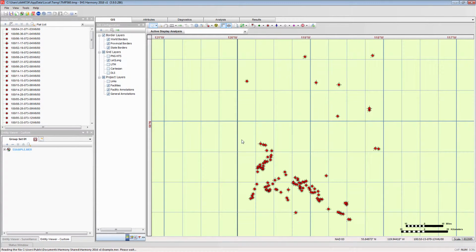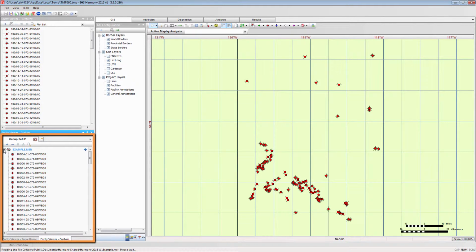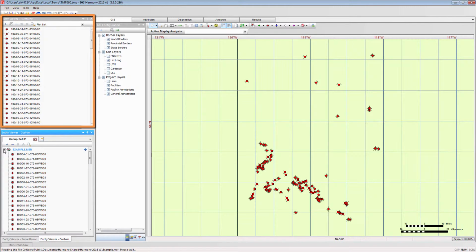Referring back to the different import modes, import file and import file as a group, I imported this file as a group, and therefore a group was created with the file name and containing the imported wells. If I had selected to import the file, the same wells and data would be imported, but the well list would only exist in the hierarchy entity viewer, and no group would be created.